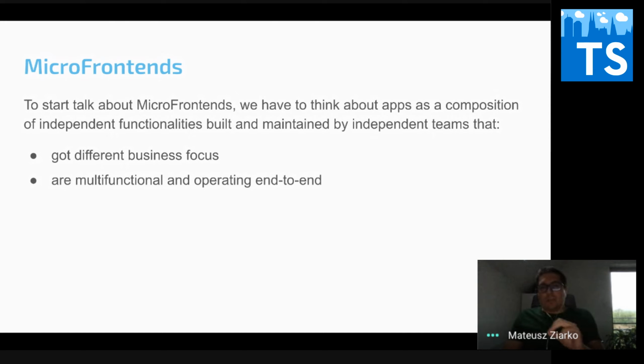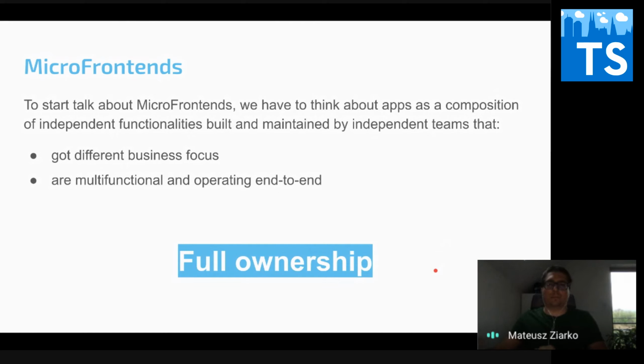Each team have to also operate end-to-end and be multifunctional. So they are going to be responsible for their functionality from the beginning to the end. Also, if they are going to build some piece of a backend stuff, it has to be under one team. So the term of a full ownership of the features, not the app, the features.